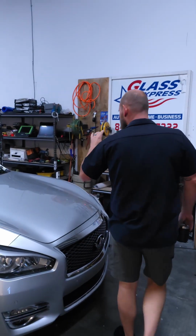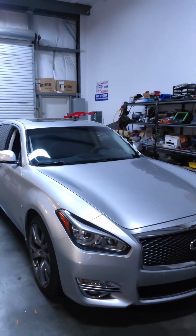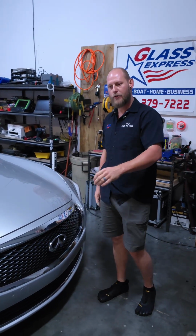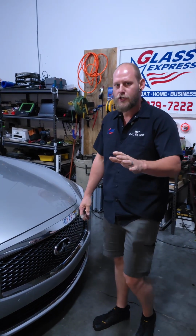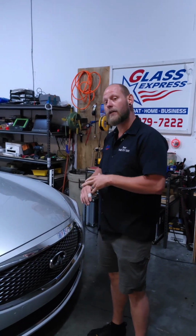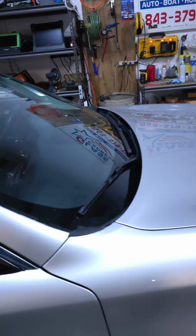This car right here was taken to a shop in Savannah, Georgia, to have some other work done on the car, and at the same time, they had to do a windshield replacement on it. Now, the way body shops a lot of times work, they get a lot of pushback from insurance companies on pricing of certain things, but body shops tend to use the cheapest glass guy in town. They have zero regard to the quality of work that's going into it. And I'm not saying all body shops, but a lot of body shops care only about price. That's it. So can you get here fast and can you get here cheap? So this is what that looks like.